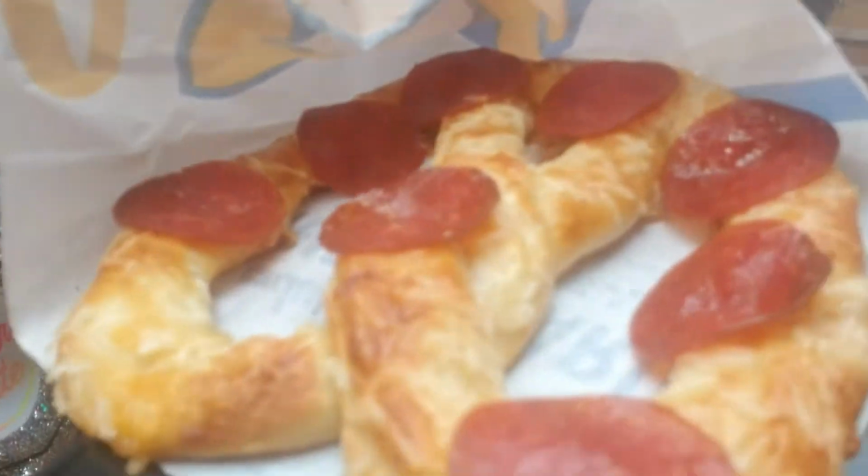Okay. I'm gonna show the pizza pretzel. Doesn't smell too bad. Good. There's his pizza pretzel. Ethan, take a bite of your pizza pretzel. Yes, ma'am. Okay, I'm gonna take one of my bites. Is it good? Okay, I guess that means yes. Now I have a cinnamon bun here. Can't wait to eat. I just took one bite.